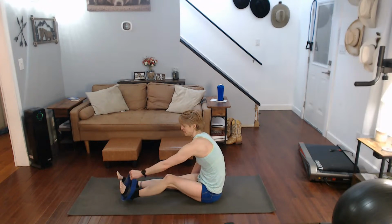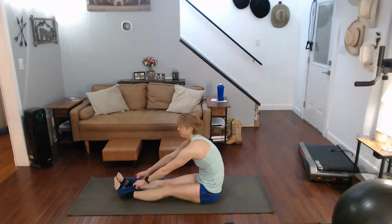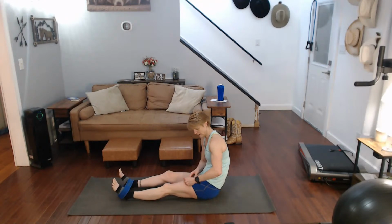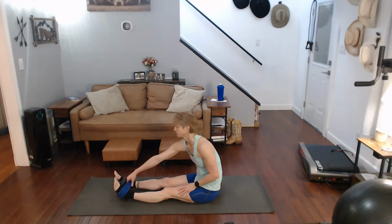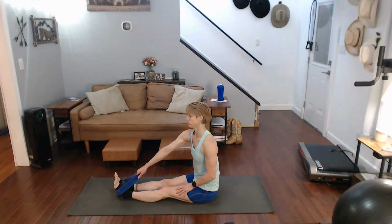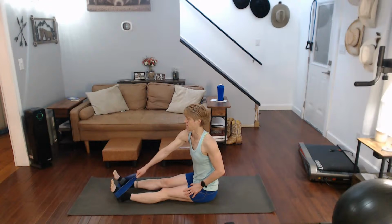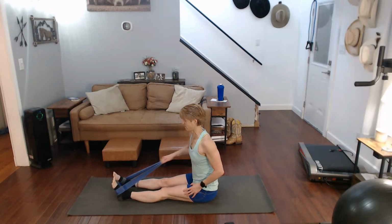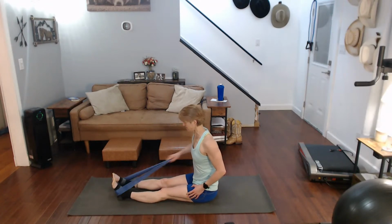Single arm resistance. So it goes on the foot, okay? Or the feet, both of them, I think. It's going to go on the feet. We're going to reach in the middle with one hand, sit up tall. Now we're going to row it backwards. Three, two, one. One, two, three, four, five, six, seven, eight, nine, ten.